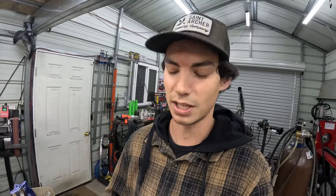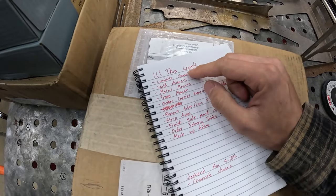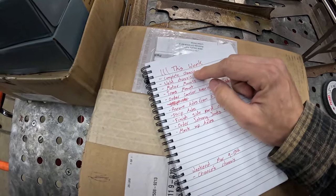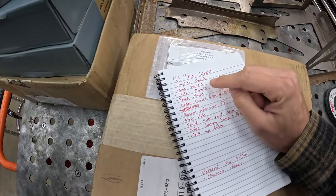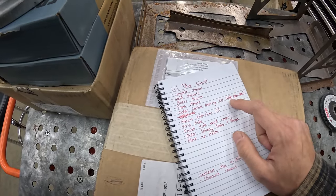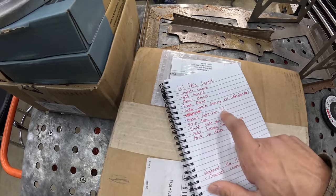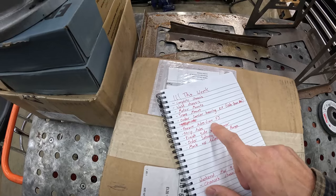I'm trying to get better about getting things done quicker and planning what I'm gonna get done in a week. So this coming week, I have a whole list of things that I want to get done. I want to complete the chassis for the FJ, weld the whole chassis, do the motor mounts, the transmission mount. I need to order the carrier bearing kit from Wide Open Designs, remove the axles from the FJ. The FJ is all torn apart.